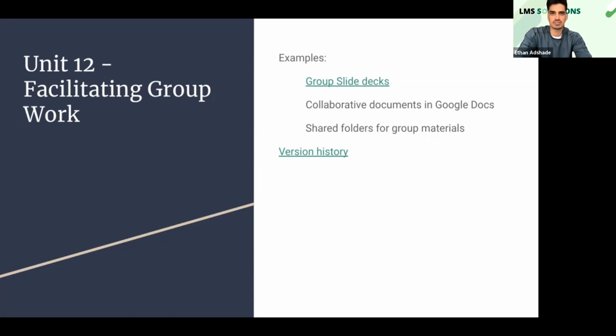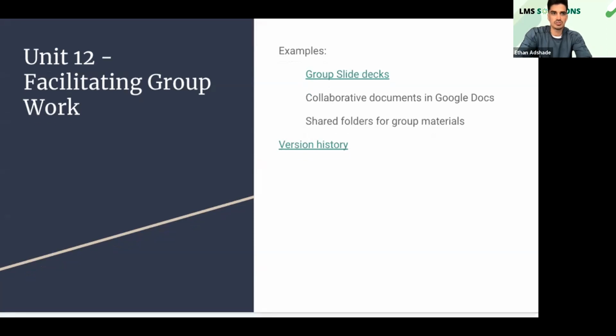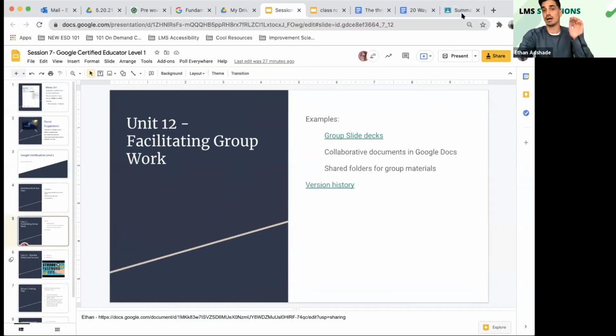And let me just show this real quick too, just because it has to do with this. Let me share this screen real quick, because this is in the same vein of being able to see what your students are doing, like with the version history.